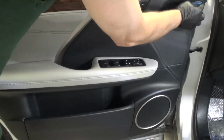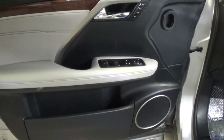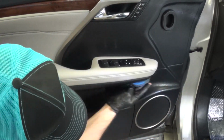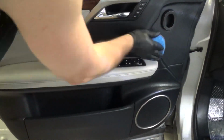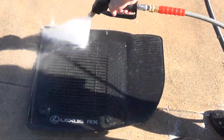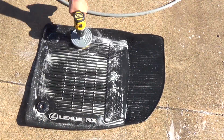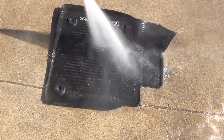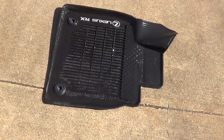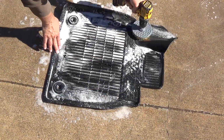And then I'm hitting everything here with some 303 Aerospace Protectant to give it that finalized look and protect it and give it just a very soft kind of matte finish look here as I get done. This stuff is great. Moving on to the floor mats. Those all-weather floor mats I have said are great. Pressure wash them off here. Hit them with that APC drill brush and then rinse them, and they look like new again.